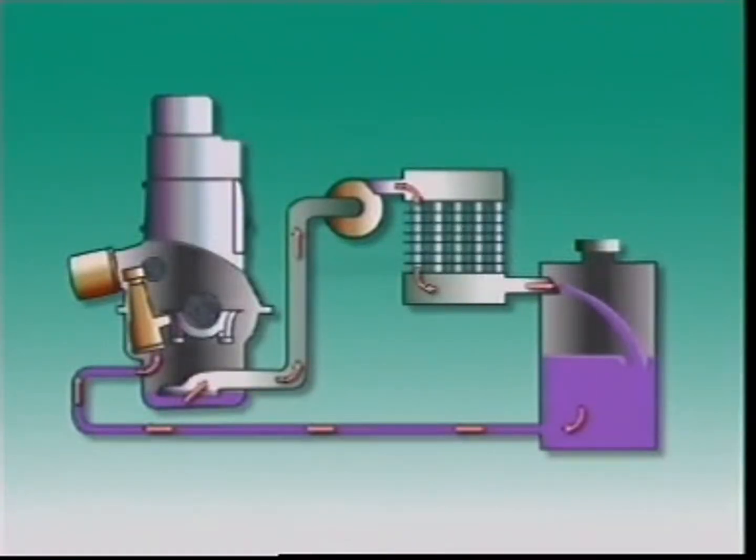In a dry sump system, the oil falls to the bottom of the engine into an oil collection pan. A scavenge pump then pumps it to an oil tank where it is stored until the normal oil pump collects it and pumps it through the filter and engine in the normal way.